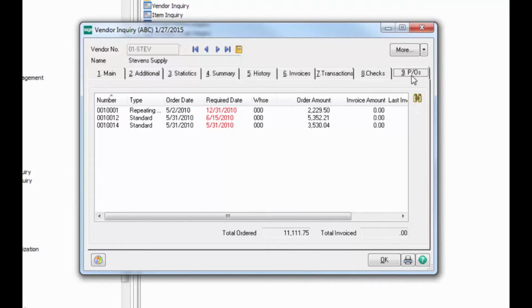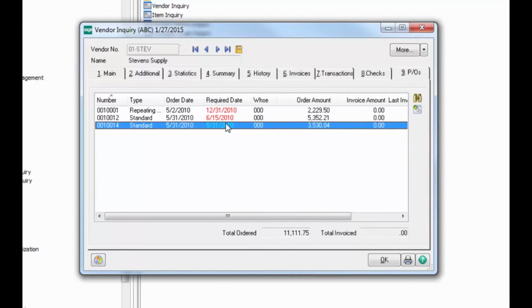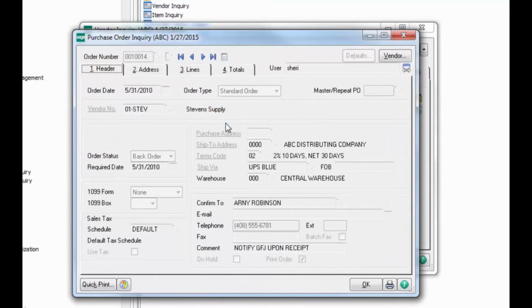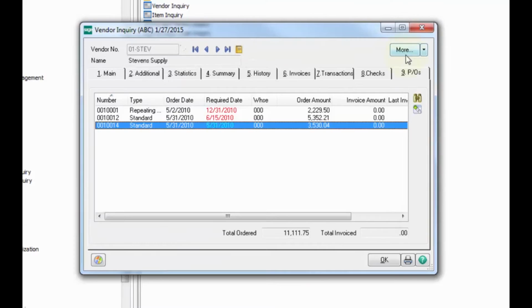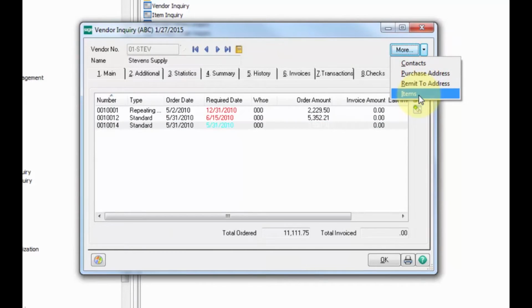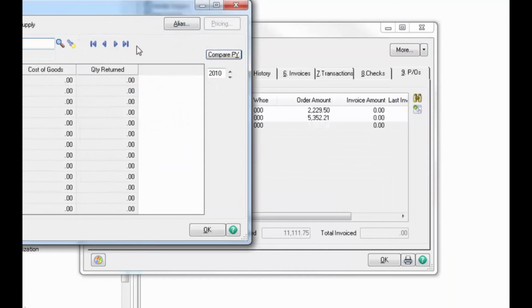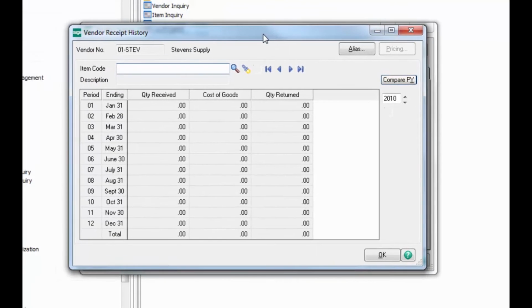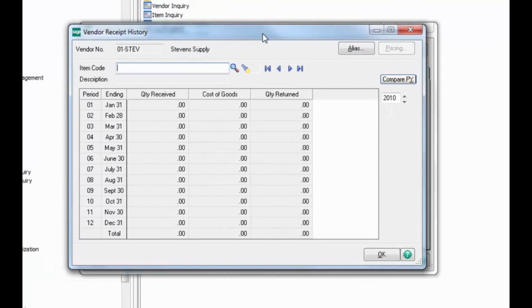Here we can discuss the delivery performance with Stevens. Items in red are those that are yet to meet the required ship date. The agent can drill down on any one of these purchase orders to discuss any specific details about that past due order. Under the More tab, there's some additional options, and I'm going to look specifically at the Items option. So your agent could get more granular about the information in the discussions.